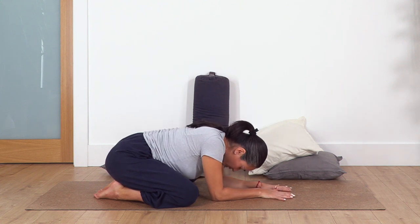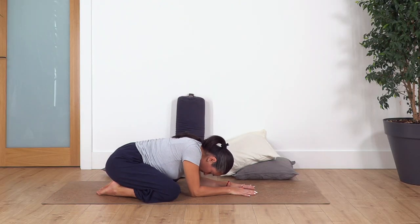We hold 4 deep breaths. Inhale. And exhale. Let's go for 3. And exhale. Let's go 2. And exhale. And just 1 more. And exhale.